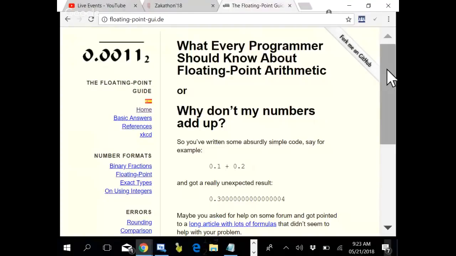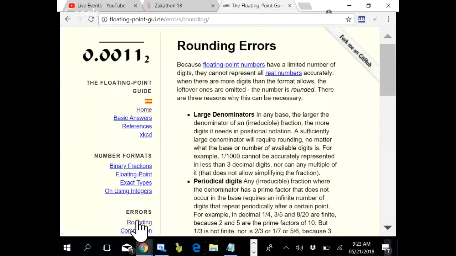One of the reasons is that in the denary number system we divide by 10, so we have 10 denominations. In the binary number system we divide by 2, so we have only 4 denominations. Is that clear? So do visit this website, it will clear your idea, and especially look for this rounding error thing. Do expect questions from this. Alright, large denominations, whatever. Of course, we don't have time to discuss it all, but you would have questions.